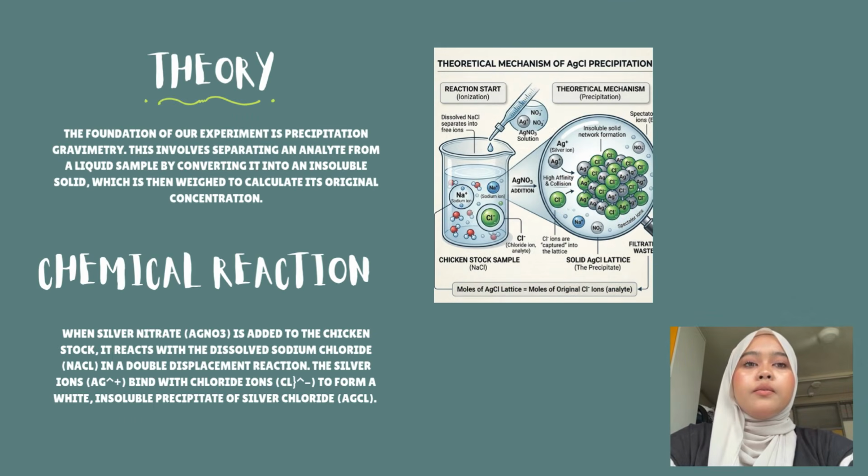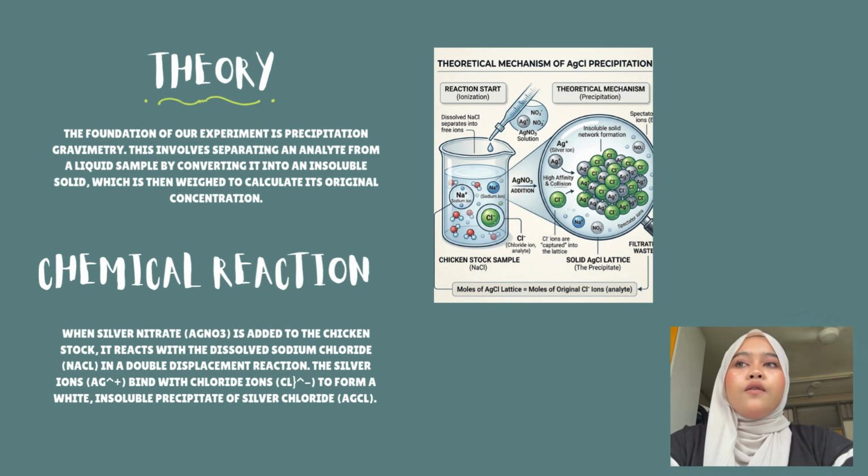Assalamualaikum warahmatullahi wabarakatuh. Today our group is going to present the determination of salt, NaCl, in chicken stock by gravimetric analysis. For theory, the foundation of our experiment is precipitation gravimetry. This involves separating an analyte from a liquid sample by converting it into an insoluble solid, which is then weighed to calculate its original concentration.